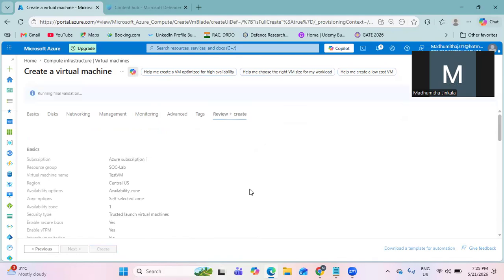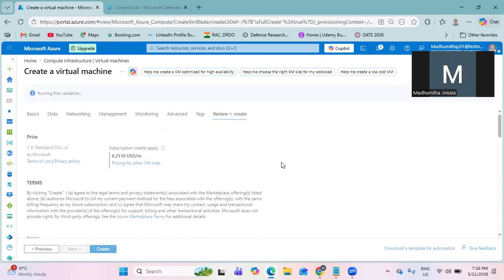It's creating, and it takes some time. Here we can see it costs 0.2110 USD per hour.